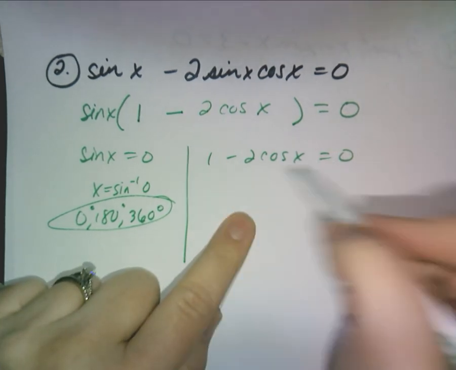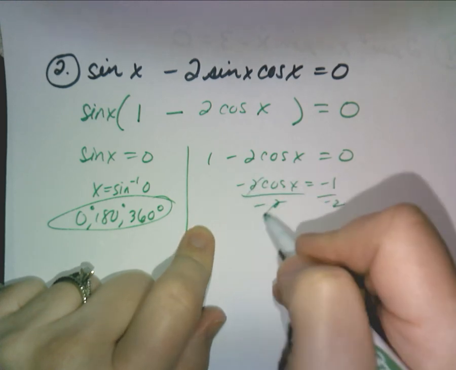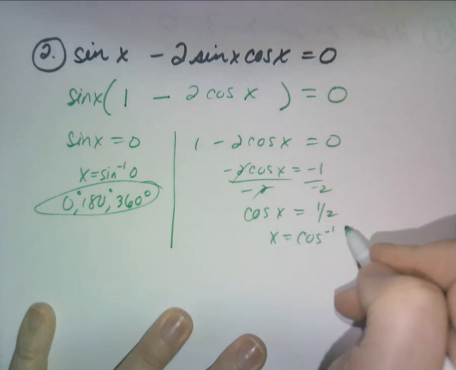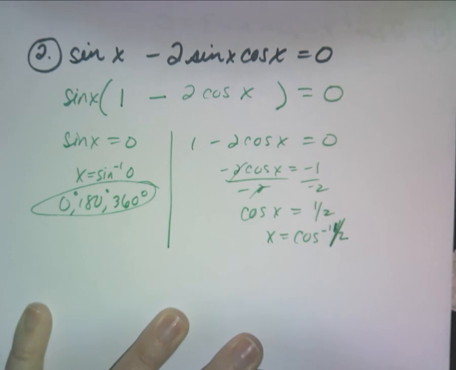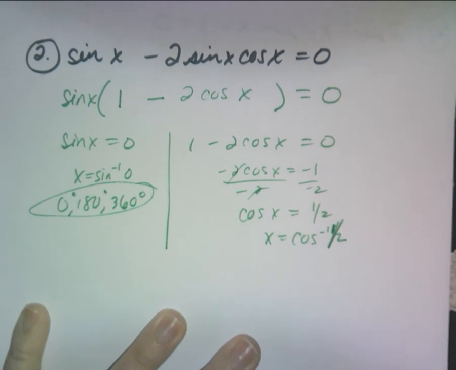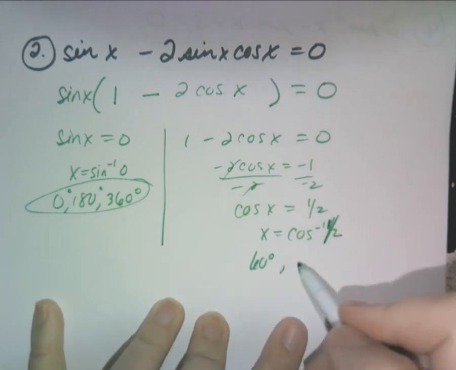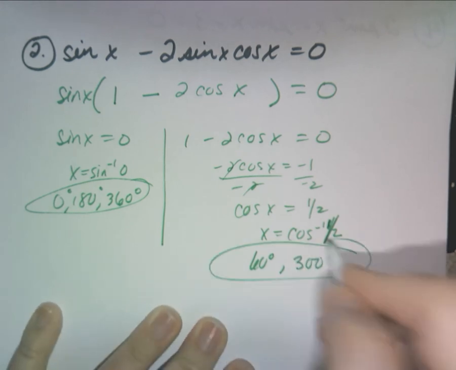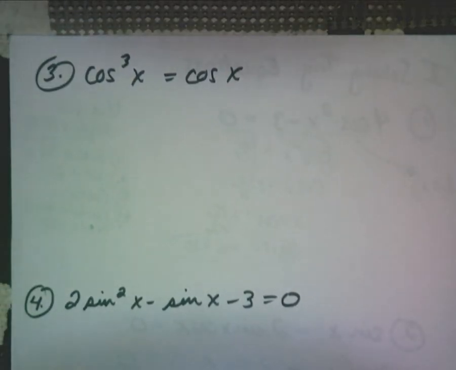Well, let's solve it. Subtract your 1. Divide by -2. Cosine x equals 1/2. Solve for x, inverse cosine it or arc cosine it. Where on the unit circle are all the cosines 1/2? Positive 1/2 only. There's only 2 answers to this one. 60 degrees and where's the other 60 degrees? Over 300. Yep. See, it's really easy. It's just, you've done it. You know how to do it. It's pretty key. All right, last 2 and we're done.